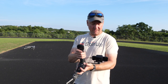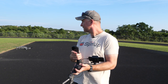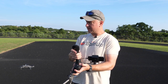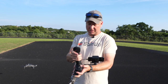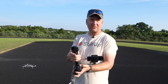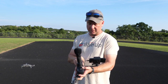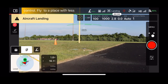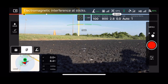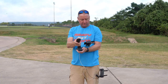Tilt the camera up. Now, I'm holding down the down button and it doesn't land. So I think what you have to do when you get to this point, when you're a couple of feet off the ground, it's not letting me go down any further because the downward sensors are saying, hey, there's ground there, I'm not going any lower. What you probably have to do in this case is hit the return to home button and then confirm landing and let it go down. Yep, that's exactly right. Okay, so I've used the FT Aviator to fly the Mavic 2 Zoom, but I haven't tried the Mavic Air yet, so I'm gonna try that this morning. So let's check it out.